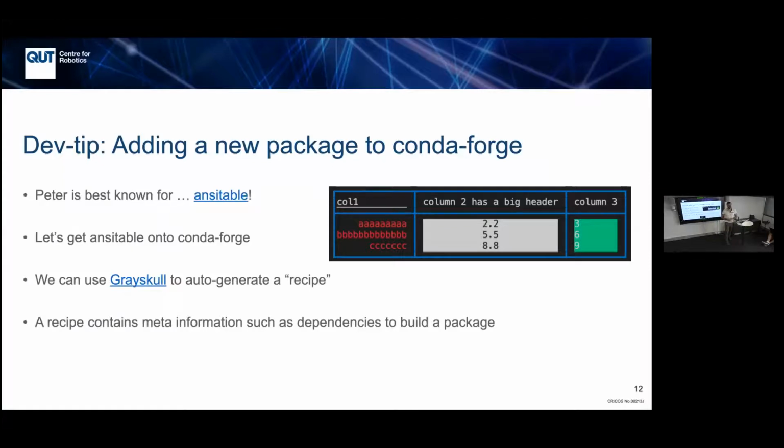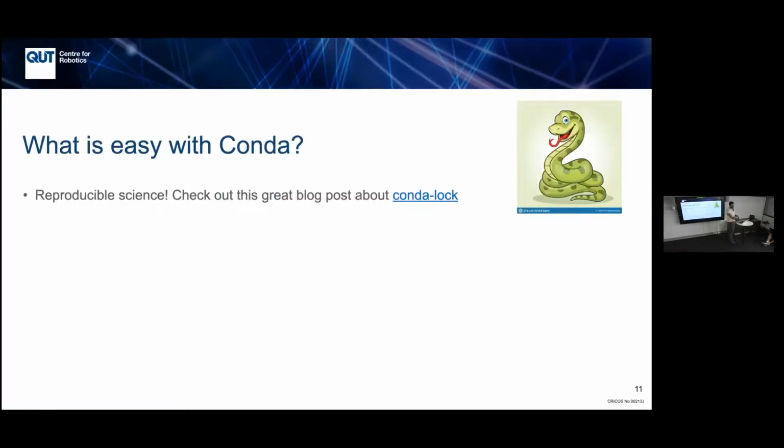Export the environment to a YML file and then commit. Is that standard practice, or is there a better way to do it? There's a better way. If you read the link on conda-lock, click this link, and it'll tell you more on how to do it in a nice way. Awesome.